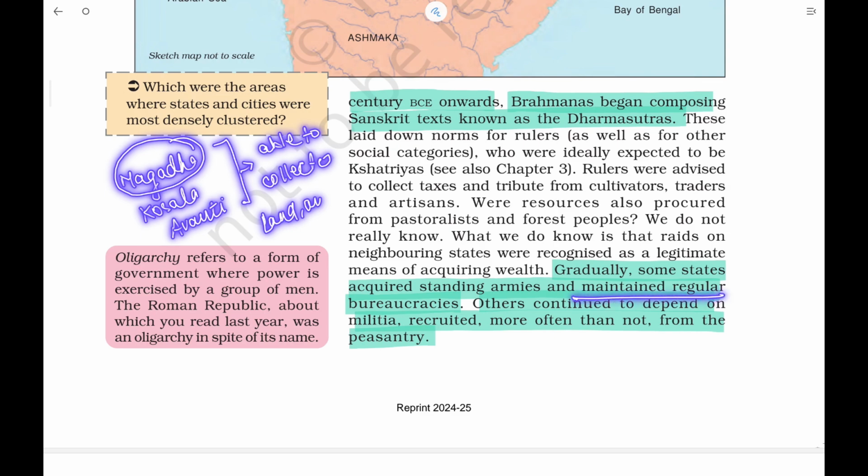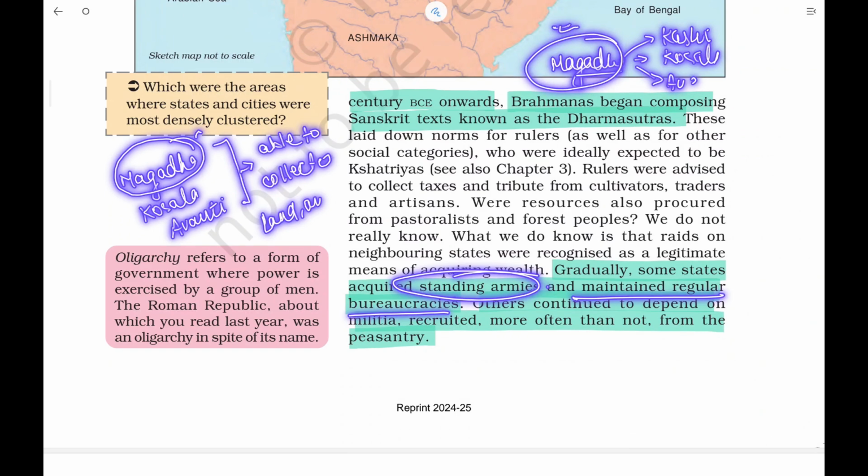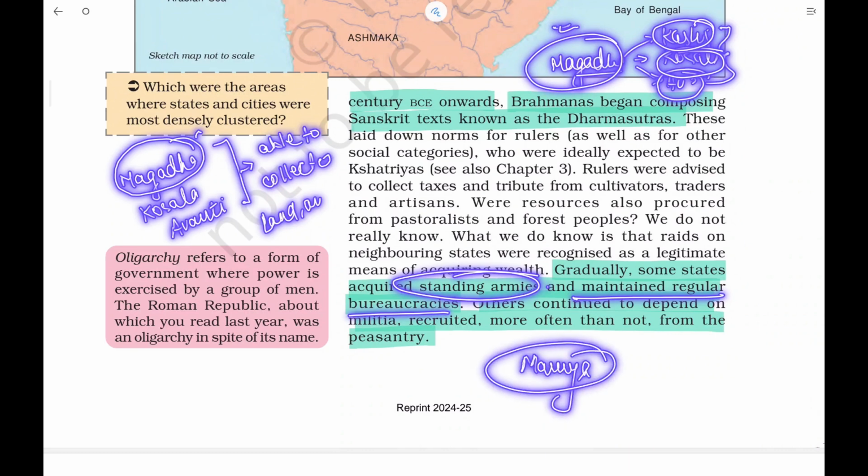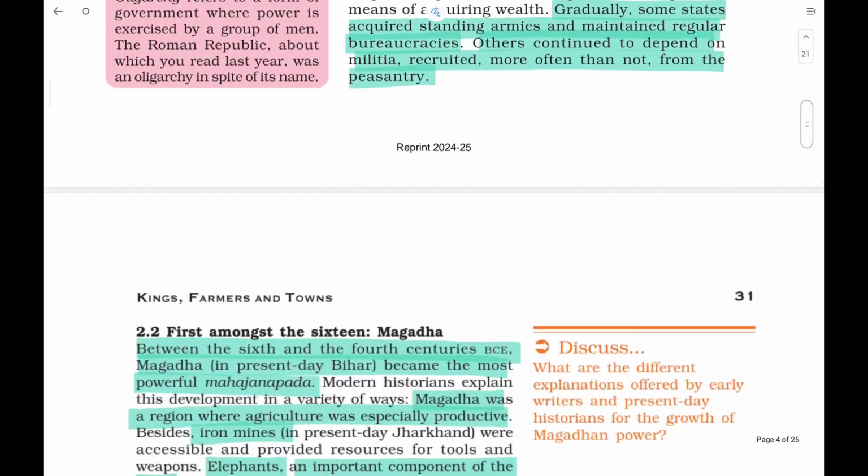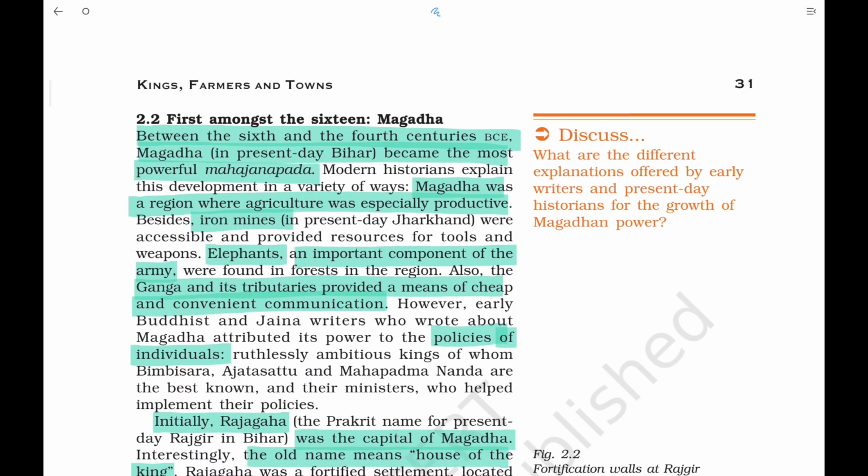They also had regular standing armies, and this was the reason why one Mahajanpad, for example, Magad, at a time overtook Koshal, Magad overtook Avanti, Magad overtook Kashi. So Magad was all powerful, and in later times it subsumed all the other Mahajanpadas, and at a later stage this whole Magad empire came to be known as the Mauryan Empire, which was established by Chandragupta Maurya. Okay. Now, I think the fact which I taught here is clear. Now let's move to the next thing.